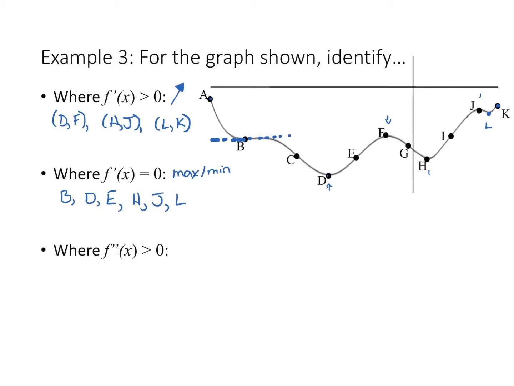Then we're asked to find all the places where the second derivative is greater than 0. So the second derivative is positive. Positive second derivative means we are looking for all of the intervals of concave up. And we did list these on the last slide, so maybe I will leave those. They're going to be the same as the last slide, instead of listing all those out again.